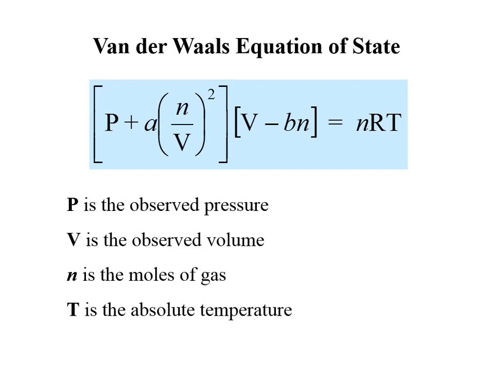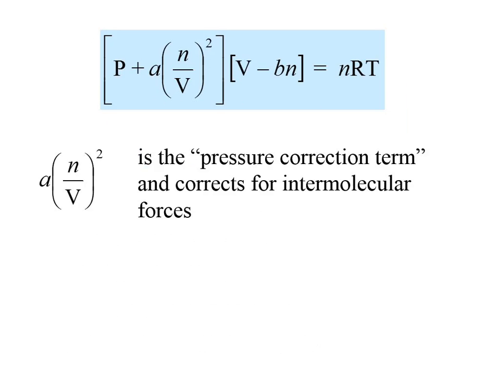On the next slide, of course you never would have to memorize this, but I have a gas and then I have van der Waals constants a and b. And you would plug them into here. Van der Waals constants. So PV is equal to nRT. The a quantity, n over V raised to the second power, actually corrects the pressure, and that's accounting for intermolecular forces.